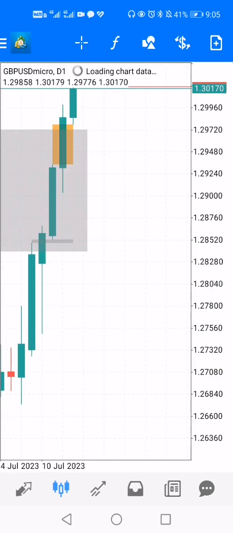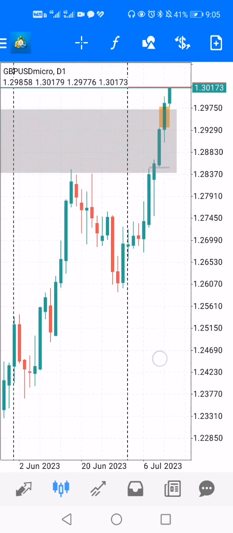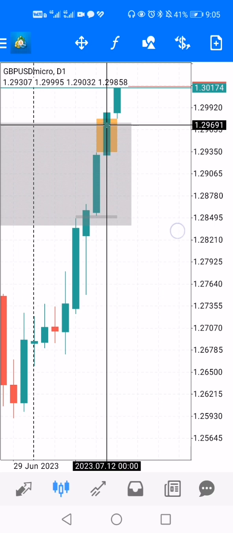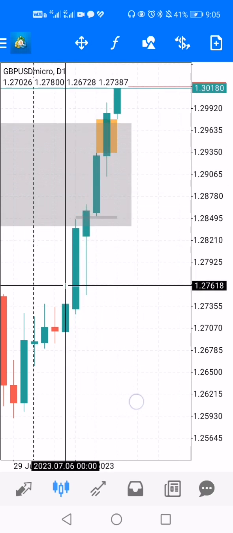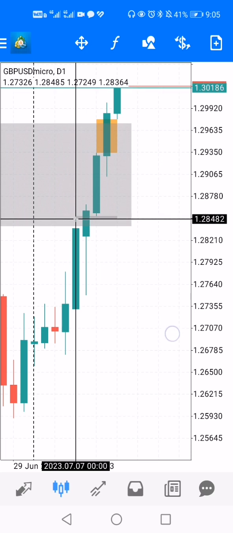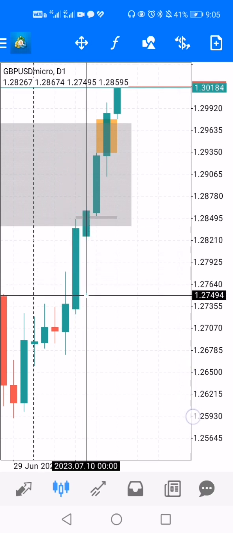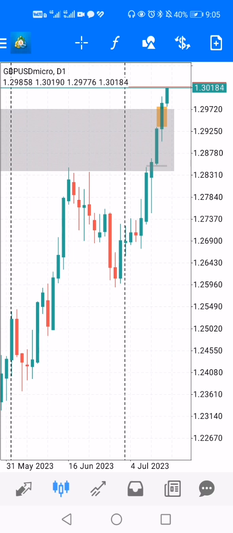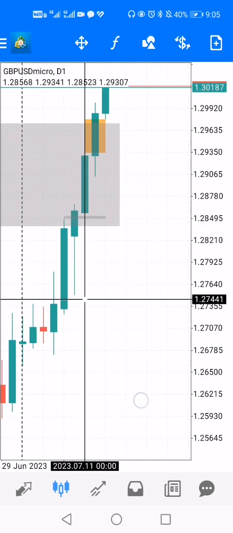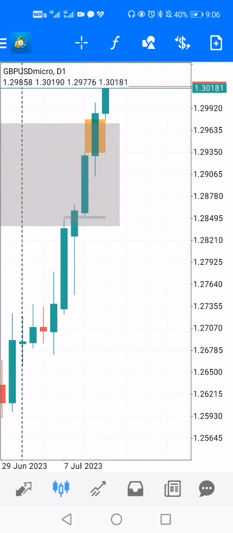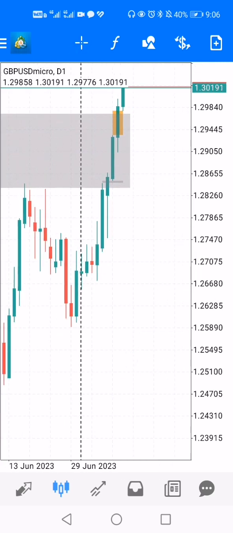Just like the euro US dollar, this chart has been extremely bullish, to an extent that the retracements ahead of the bullish momentum were very partial as well, not so significant. Even this one was quite significant, this retracement over here, but price didn't even last long. It just continued to the upside. As you can see, because this market has been so bullish, all 4 candles of this week on the daily time frame have been bullish. No sign of bearishness or weakness of any sort.